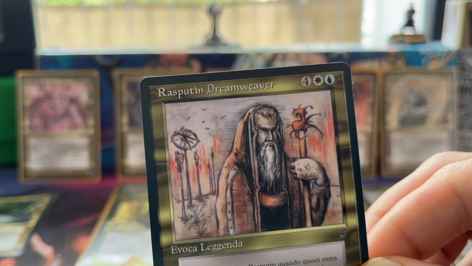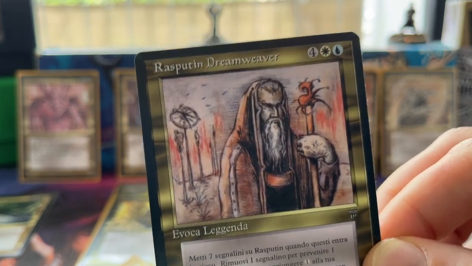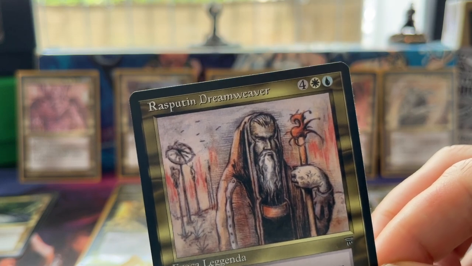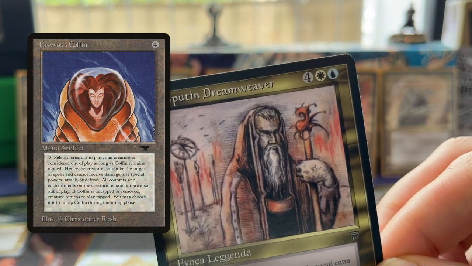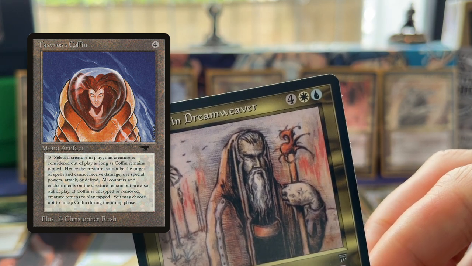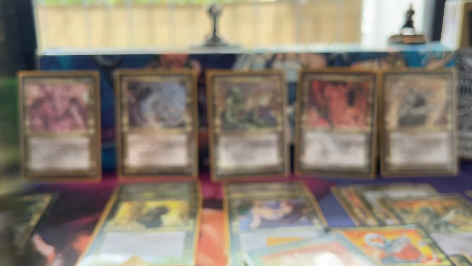Let me know in the comments below if you've played with the Dreamweaver and what are some of the tricks that you've done with this card, because it looks to me like a card that has a lot of potential, but at the moment I just don't see it yet. I think you can also combine this with Taunus's Coffin probably, because it's an ETB, right? The 7 dream counters. So when it comes out of the coffin, it gets +7, right? That would be quite interesting. Anyway, this is the last of the captains that are the last creature of blue and white.